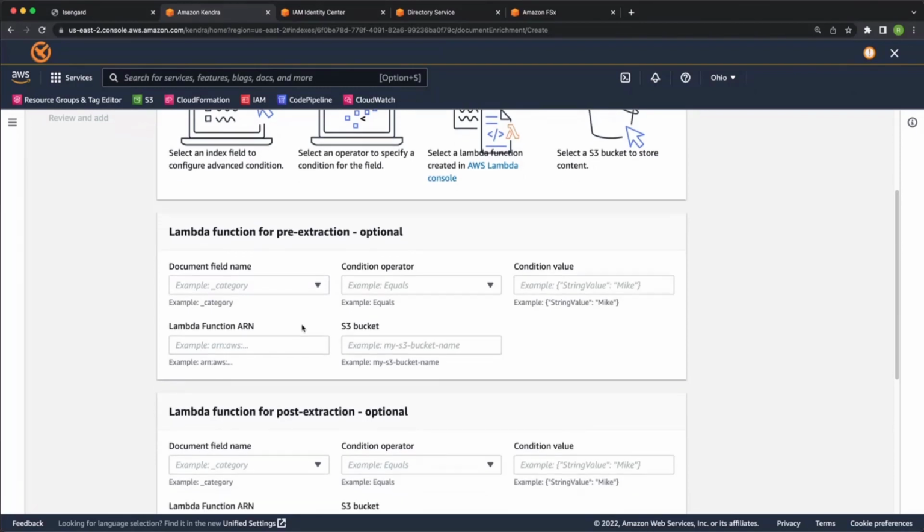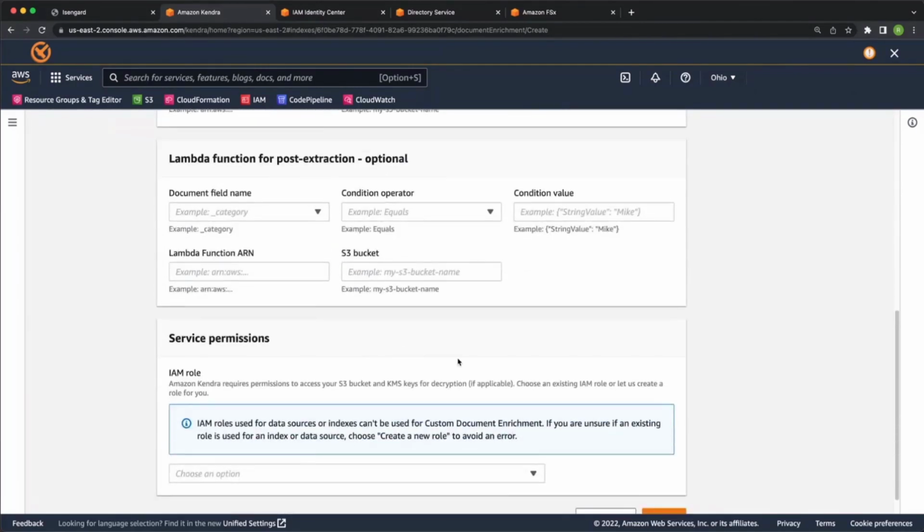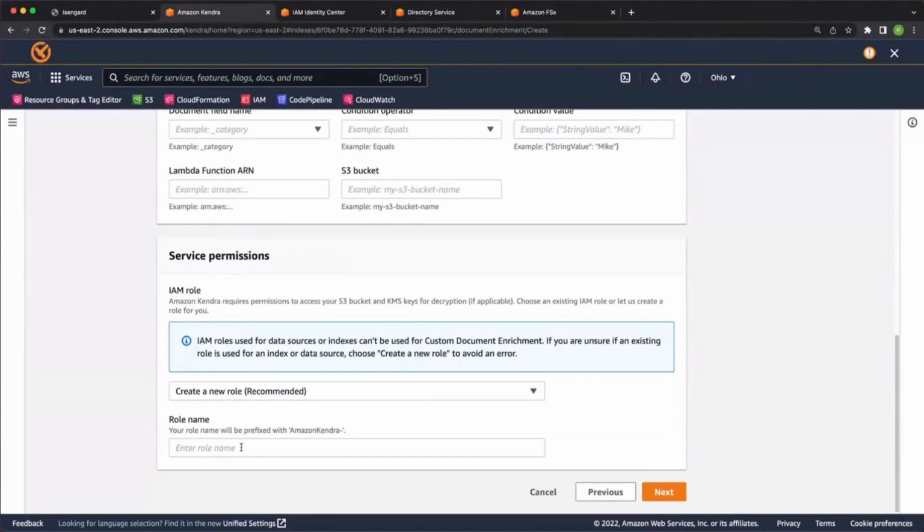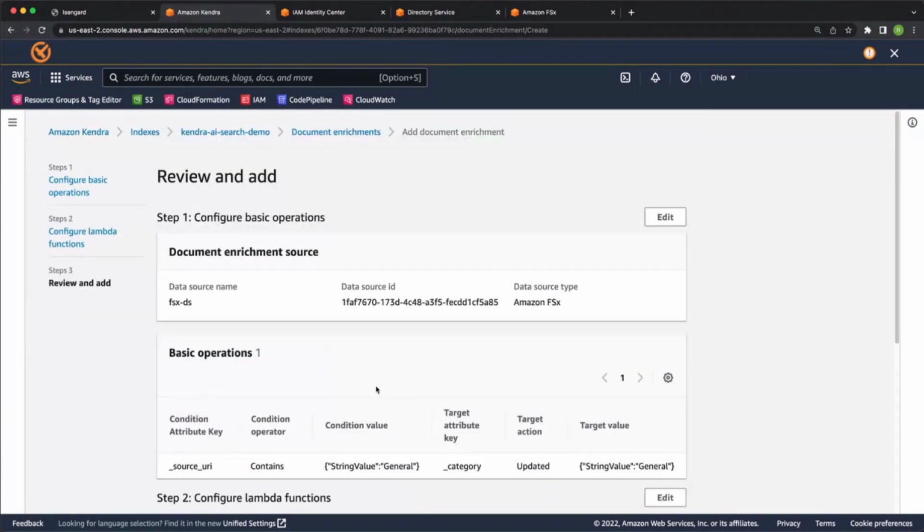For now, we will skip this step. We will just select a new role and give a name like CDE FSX DS CDE and say next.